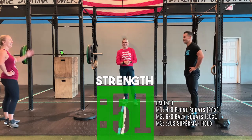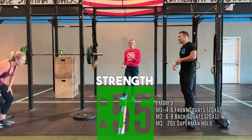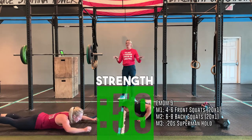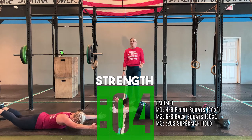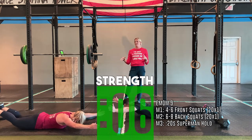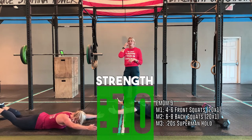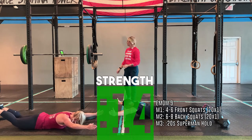Yeah. Gotta love it. Tempo work is so fun. Going in. Five. Three. Two. One. All right, Superman hold. Hanging out here for 20 seconds. This is just a good opportunity for us to prep some of the backside of the core. Later on you are gonna have some core movements. We're always hitting the front of the core, so let's hit the back.